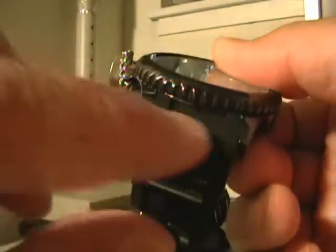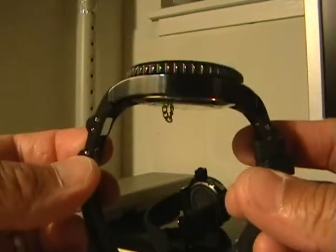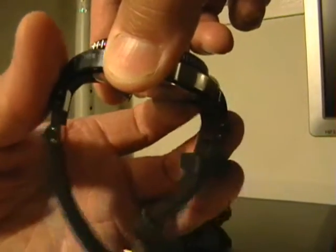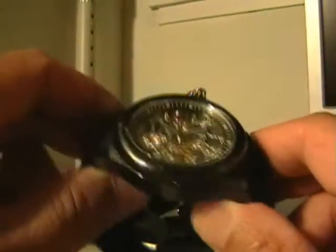The strap lug width is a standard 24, and it uses 2 spring bars on each end. So 2 at this end to rigidly mount the polyurethane rubber strap. So there is very little flexibility here at the strap attachment points. The strap itself has a very wide flare out sideways. So even though it's a 48mm, it still flares out quite a bit sideways, and from end of this barrel detail to the other end of the barrel detail is a good 73mm with a little bit of flexibility. So I think it really does fit larger wrists, even though it's technically only a quote-unquote mid-size.